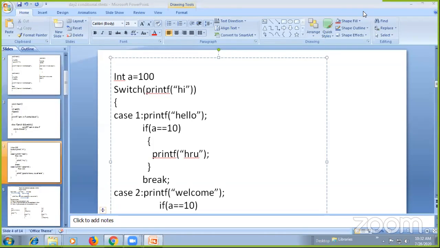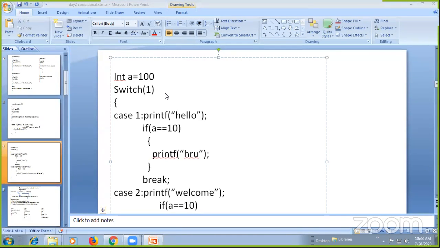Yes, I is a character, but how many characters is printf printing? One character, no? printf is a function which returns the number of characters printed successfully on the console. So this printf statement returns 1. That means go to case 1. From case 1 onwards, execution has to get started. Execute case 1, and there you will find break. So come out of the switch case.